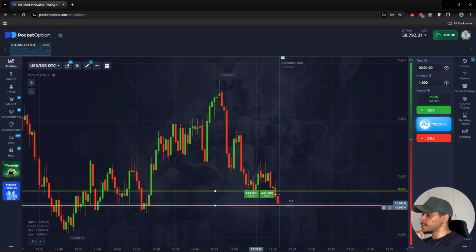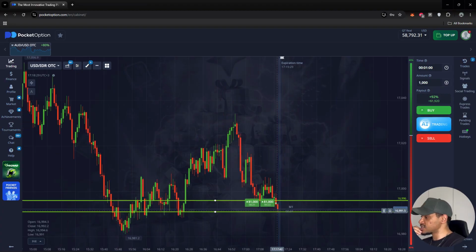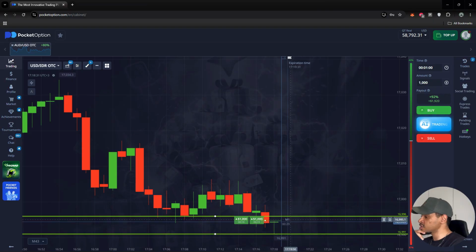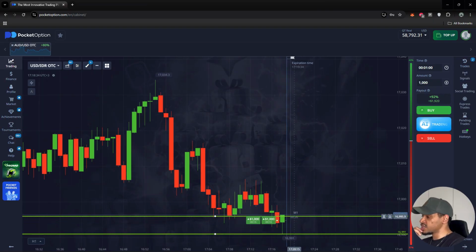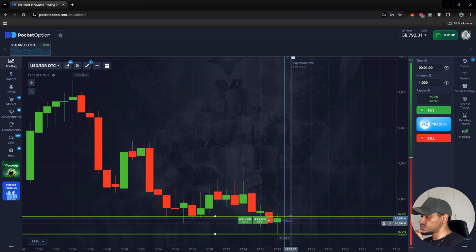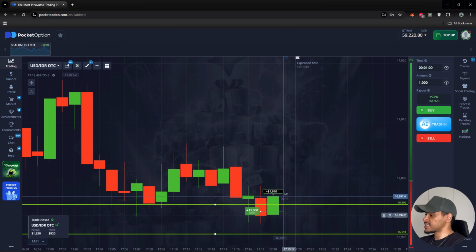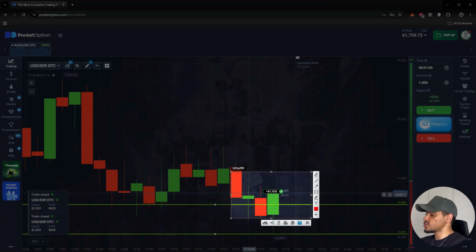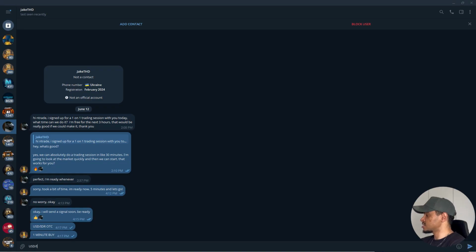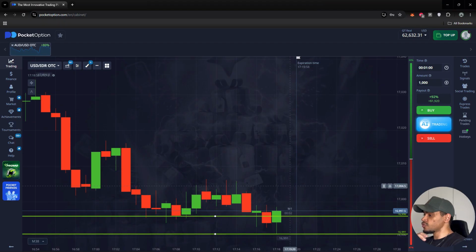So the next thing that we do once the trade is done, I'm going to break down and explain a trade to my student, why I took this, why I made this decision, and why I made this entry. But again, it's pretty self-explanatory here. We do have two levels, and you can see exactly the situation playing out how we need it to be. We do need a little bit more power here, and hopefully we do get it, but you can see the volatility is swinging in the right direction for us here, and just like that we start our trading session with a nice win here, and we're gonna send it plus and right there, and hopefully they also got it.